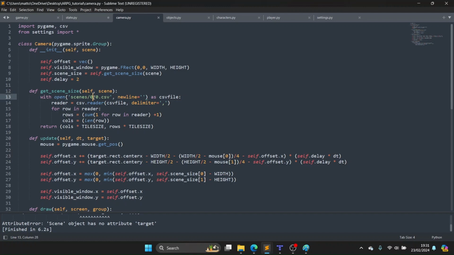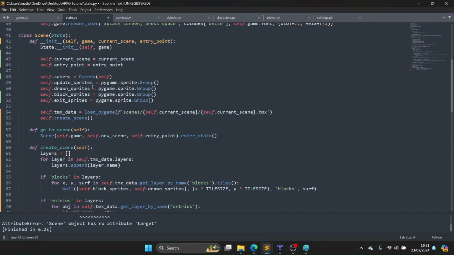So it's still finding the scene size. Because it's not wide enough, that second scene, it's only one room wide, it's missing the player data that's somewhere over to the right because it's kind of in the middle of our first room. So it's trying to use this CSV file from the previous room.